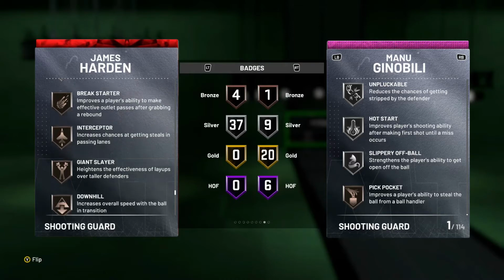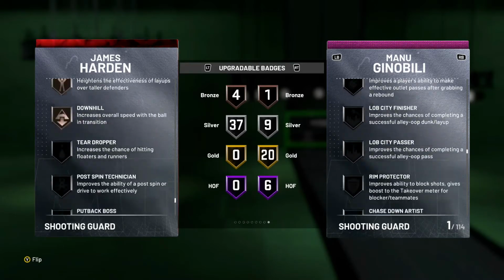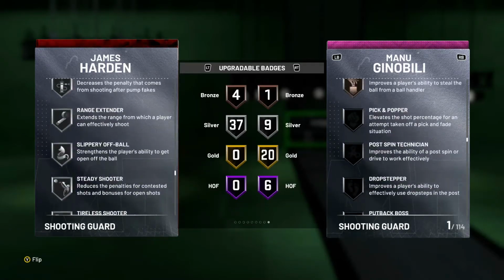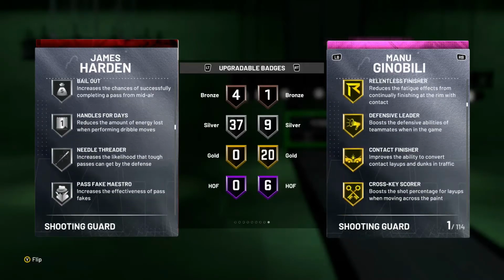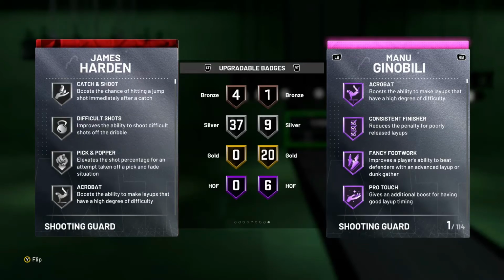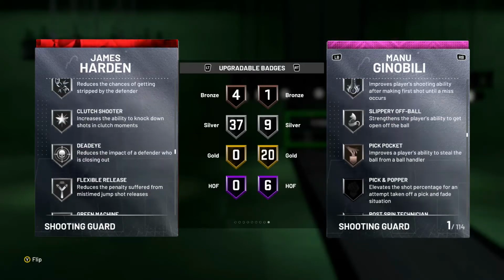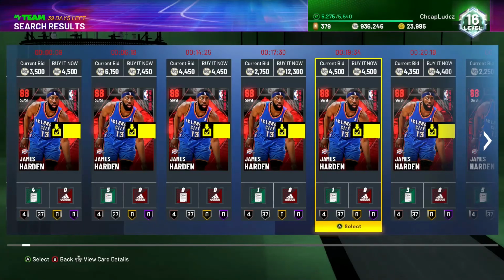As far as upgradable badges, you can pretty much upgrade every single one and give them some more, which is kind of important. That's why I'm not a huge James Harden fan, especially in game. He's not really the greatest card in the world, in my opinion. Well, he doesn't have clamps. Okay, he's going to be an offensive spark, and if you're willing to invest the MT and the badges into James Harden, he's going to be absolutely incredible from an offensive standpoint.